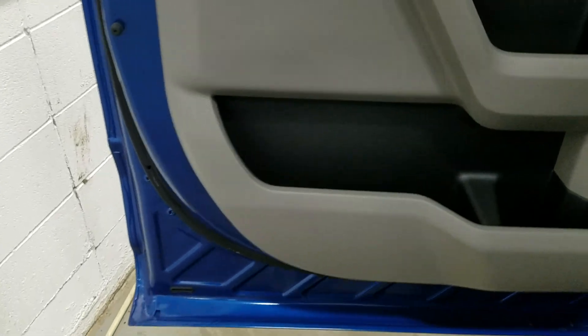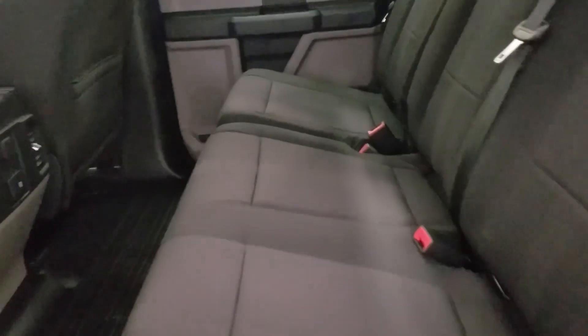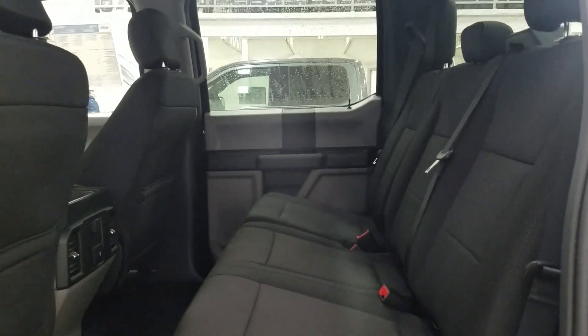At the rear, passengers can enjoy door storage, as well as power windows, and more storage in the rear behind the driver and passenger seat. At the back of our center console, we have our 12-volt adapter with a USB port, as well as our 60-40 bench seat arrangement, which has tons of leg room and lots of head space to fit three passengers in the rear comfortably.